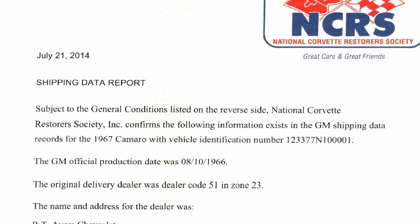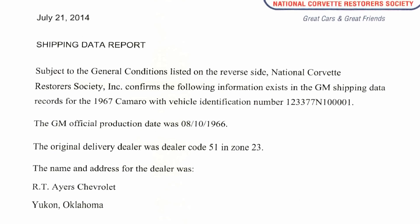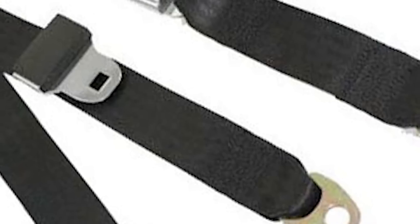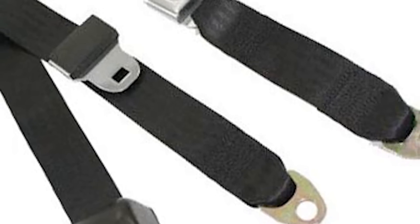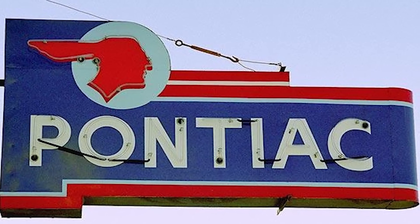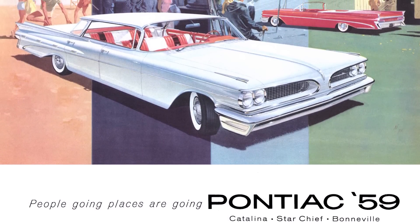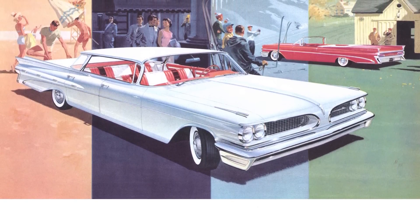R.T. Ayres, recognizing the sales potential of having the first build in his inventory, took delivery in December of 1966. He had become a prominent driving force in the Midwest, selling and specializing in the high-performance models of the day after relocating his family from Kentucky to Yukon, Oklahoma in 1957. Transitioning from nylon design, manufacture, and distribution for the aircraft industry, he quickly went into partnership of his brother's pre-existing car dealership, Yukon Pontiac, and began his ascent to the top. Given his background in nylon, in late 1959, he convinced upper management at Pontiac to listen to his expertise in seat belt manufacture. His ideas were ultimately implemented years later, and a lifelong friend in Semon Bunky Nudson was formed.